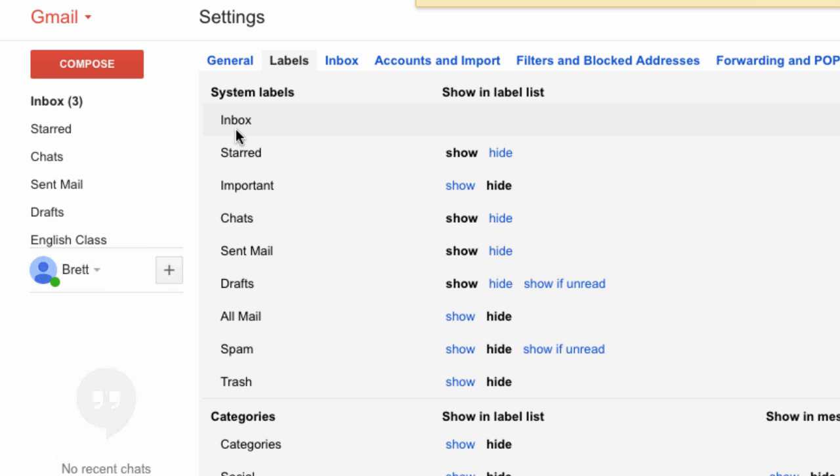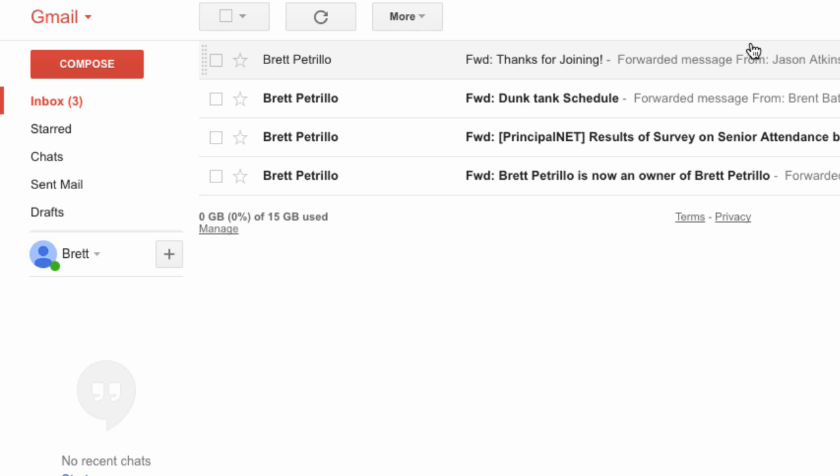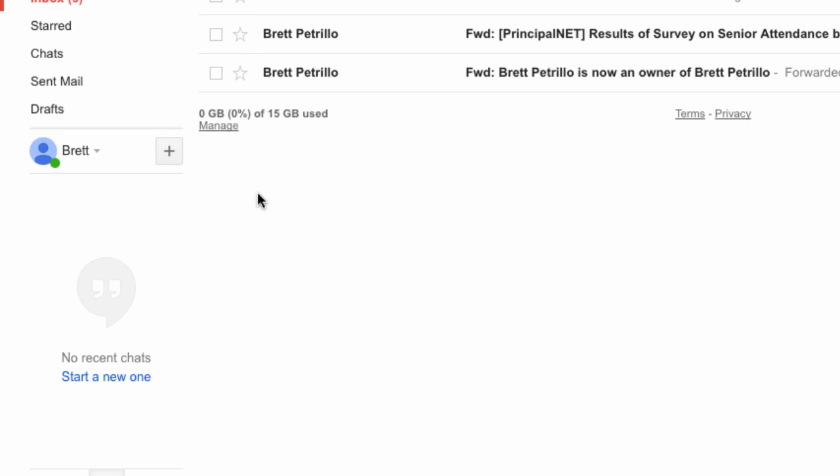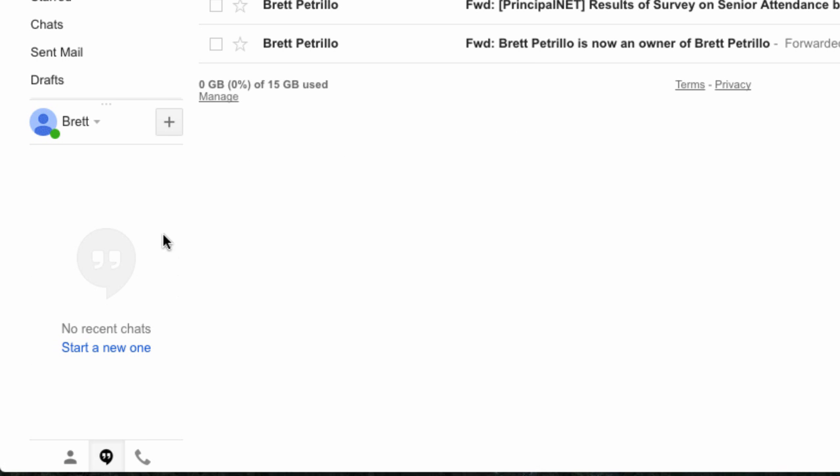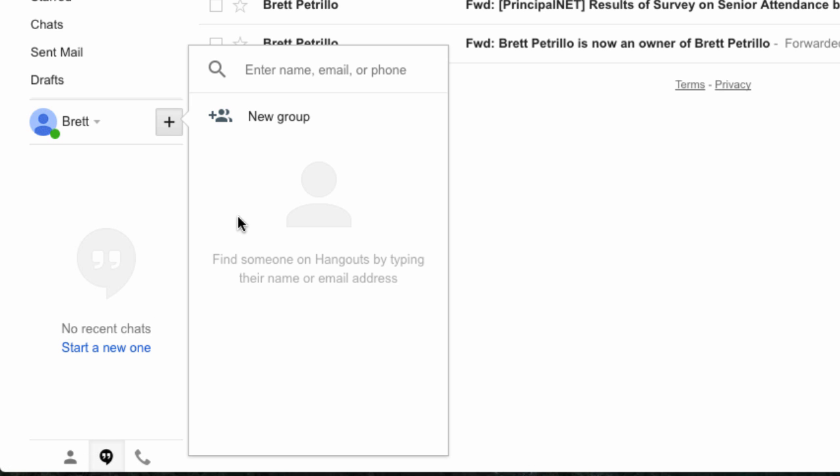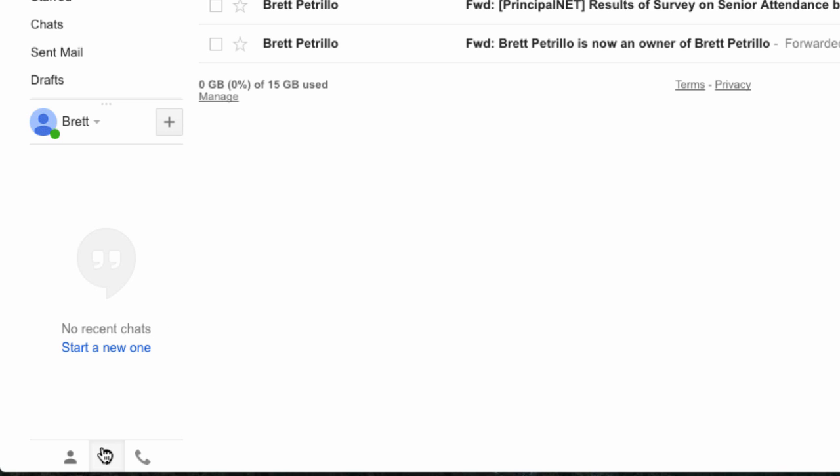All right. So now I'm just going to go back to Gmail, right to the normal screen here. And you can see that down in the bottom left-hand corner, this is where these chats take place. I have no recent ones, but you can see very clearly how you can start a new one. You just click on the button, and you would enter, this is the cool part, a name, email, or phone number of someone that you want to chat with, and it happens right here in the window. You can do that by hitting this little plus sign there. You can also click on what you want. Now, you can see your conversations down here in the bottom left. You can also telephone call and have a list of all your Hangouts right there.